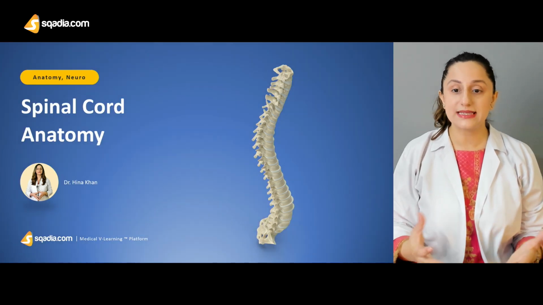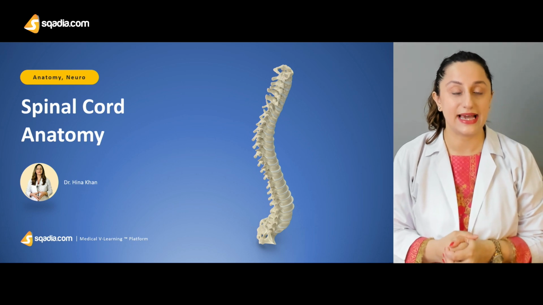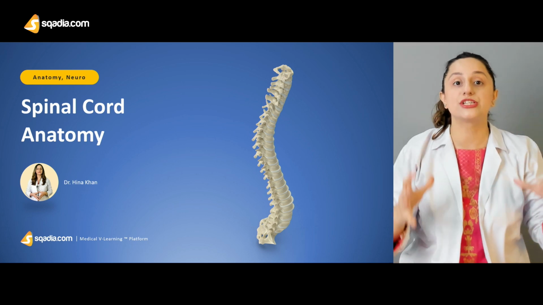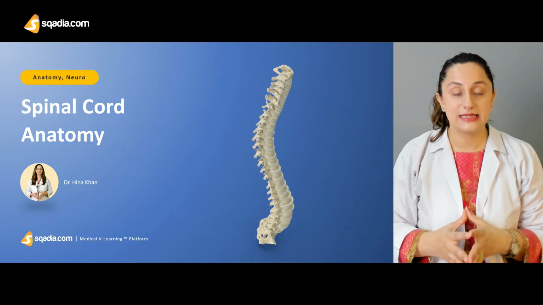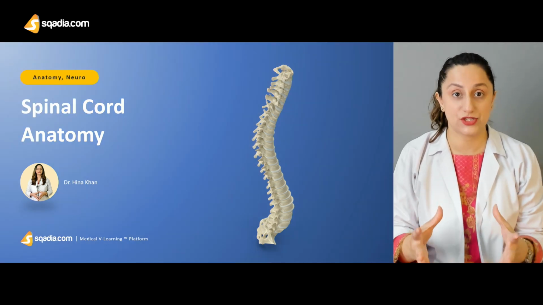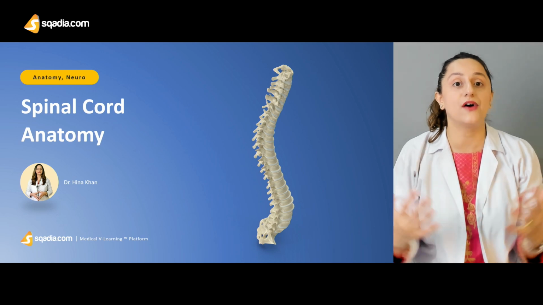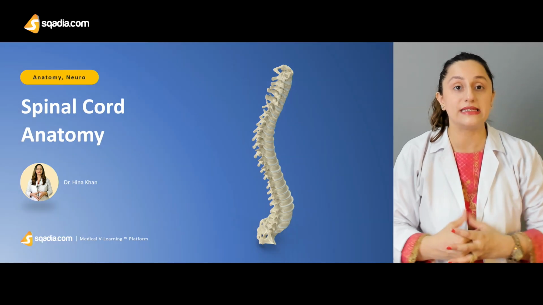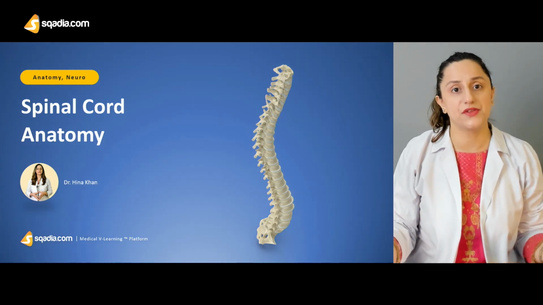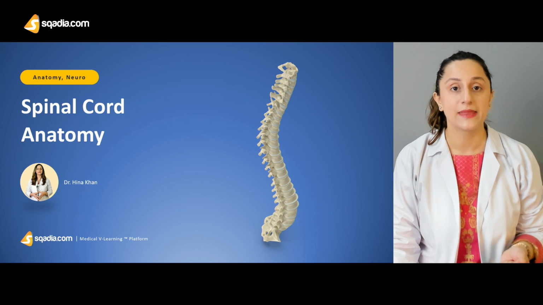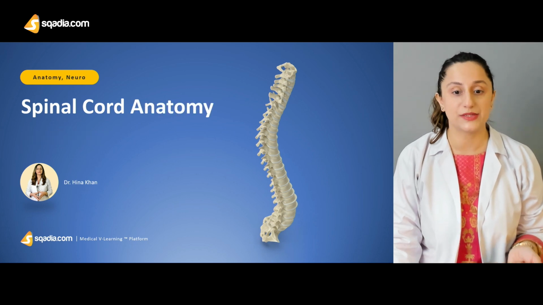Now, as regards the spinal cord, as you can see, it is basically protected inside the vertebral column. This is the bony architecture that is providing the covering to the spinal cord. It is providing stability to the spinal cord, and it has a lot of other functions as well, as we'll be discussing the details of the vertebral column over here.